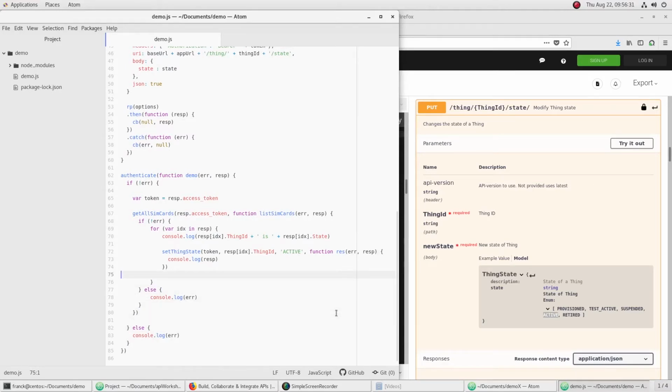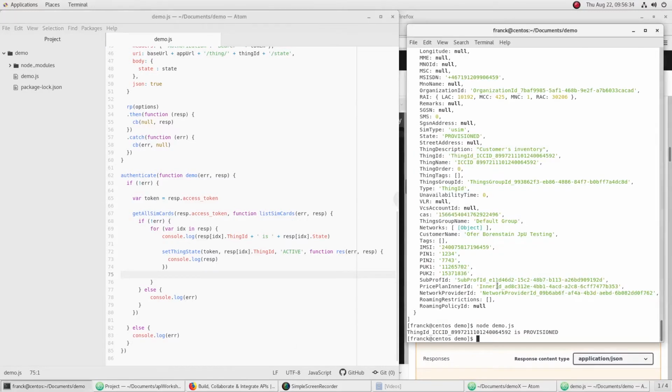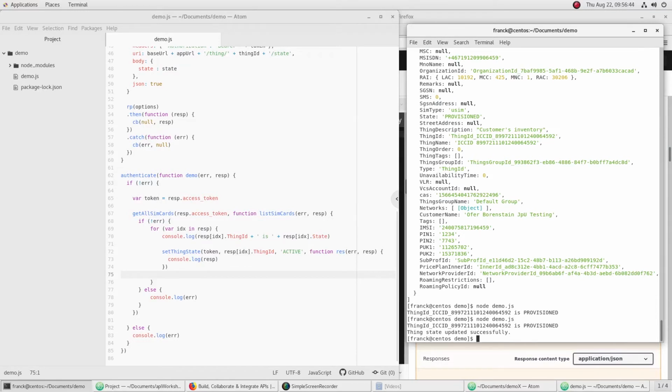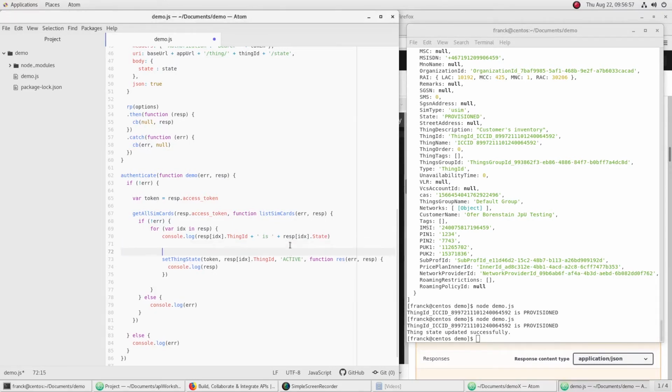I'm just going to print the result, and let's try to run this to see how it works. Okay, thing ID 592 is provisioned. The state updated successfully, so we could change the state to active, but maybe I don't want to change it all the time.